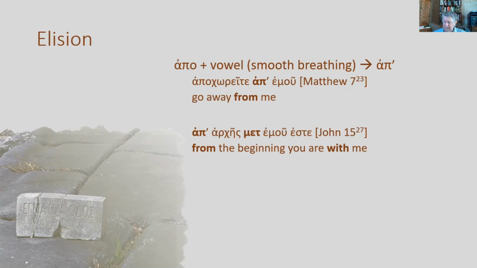We've lost the vowel. I've actually been putting these little apostrophes in. I've forgotten to put it in after the met, but actually the Greek text that I've taken it from doesn't bother with them, and they would have been added later. So that's perfectly fair. So that's the apo with a smooth breathing. But obviously something else happens with a rough breathing. Because the pi is unaspirated but a rough breathing is aspirated, the pi turns into the aspirated version, which is the phi. So in fact, apo plus a rough breathing vowel not only loses the o, but it aspirates the P, and it becomes aph.